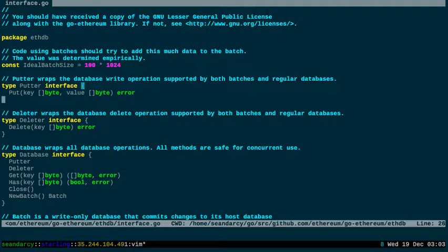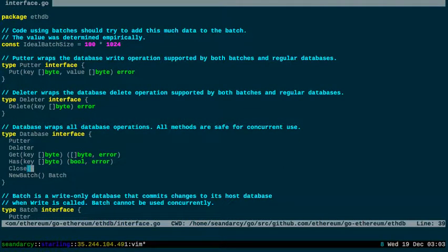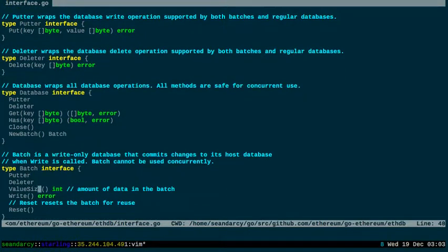So this putter interface and this deleter interface, and database has a putter, a deleter, a function which is get, a function which is has, close, and new batch. And what I don't understand is the level database has this sort of stuff. Why do you need to wrap it?